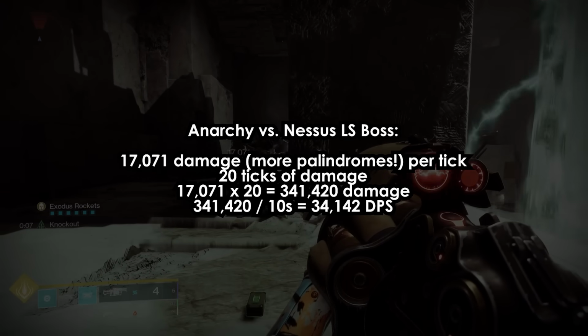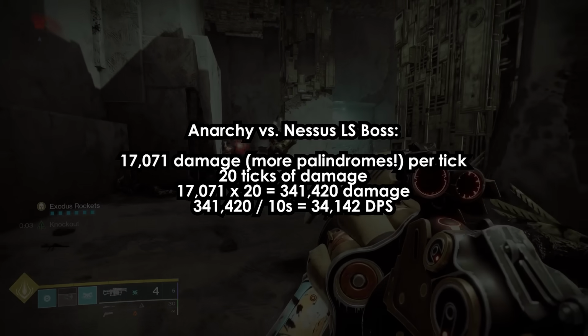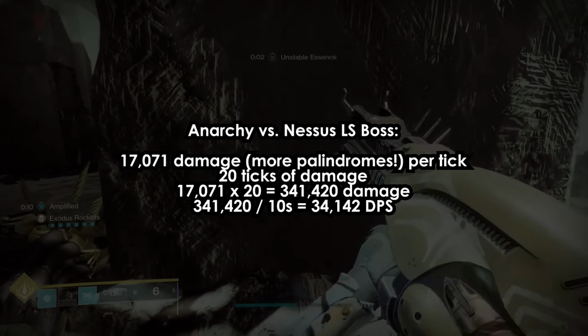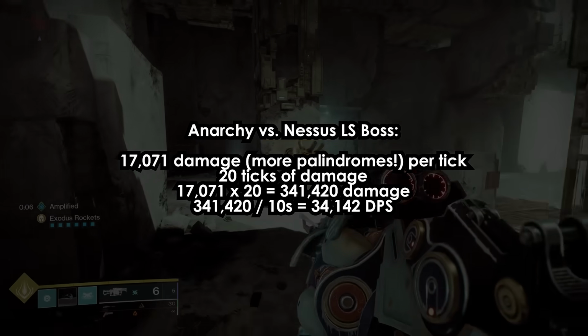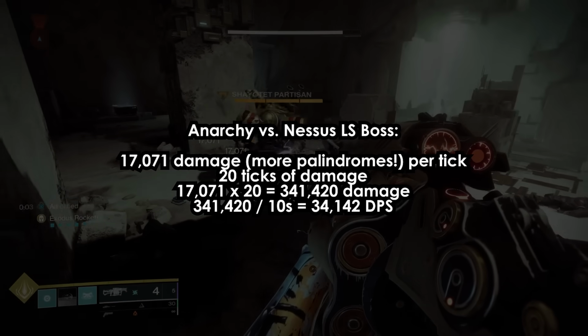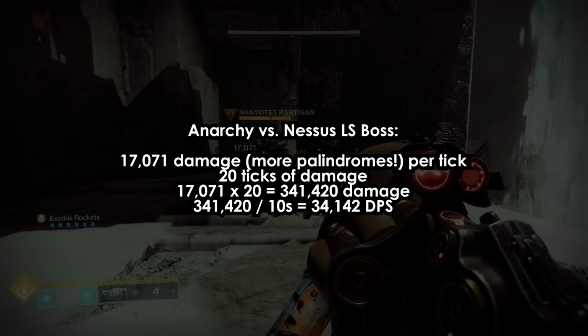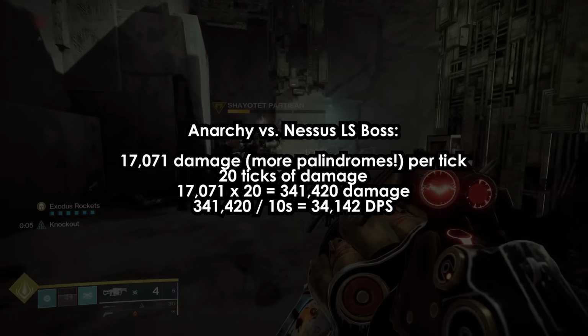A lot of palindromic numbers going on. I just noticed that. 17,071, and then earlier we had 13,431, and then times that at 11, 147,741. It's all palindromes. That's neat. Anyway, there's a bit of other damage going on here. That definitely does contribute, but for the moment, I'm just going to leave it out.